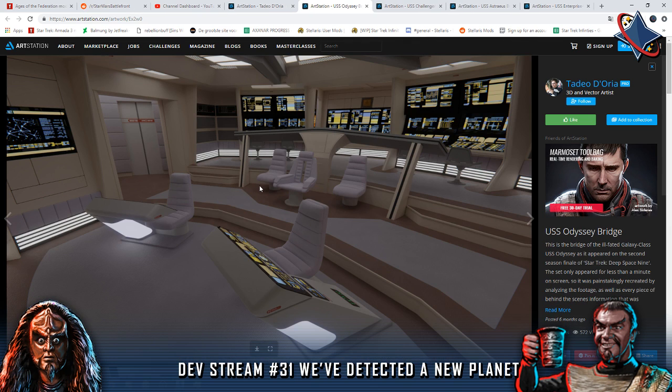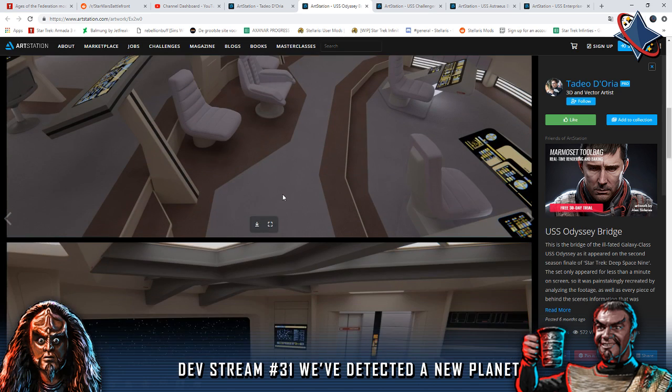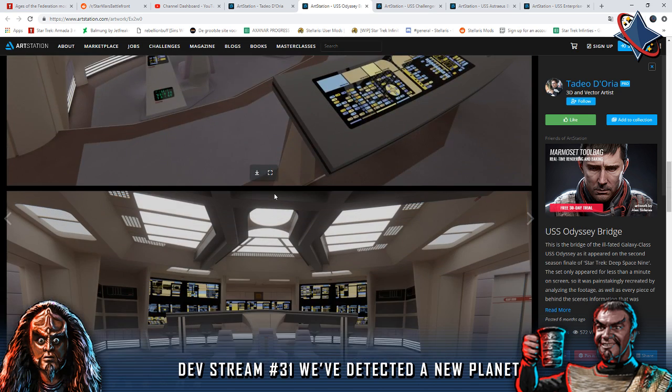Then, of course, this is the USS Odyssey bridge, by the way. This guy did a complete analysis of how it's supposed to look. Oh, wow.